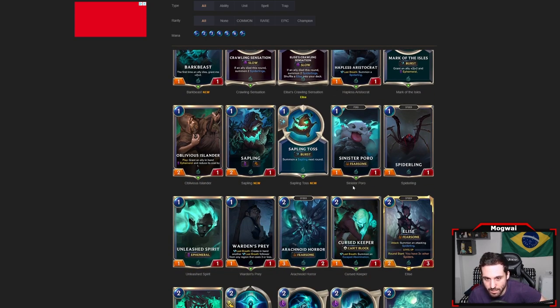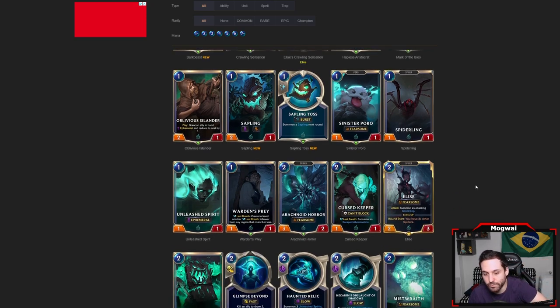As we go down, we see the Sapling Toss, summon a sapling next round, which is the sapling here. It doesn't have a rarity, so it's not an actual card. So you're able to spawn that with a spell at burst speed, which could have some neat implications for any sort of spell-based combo deck.